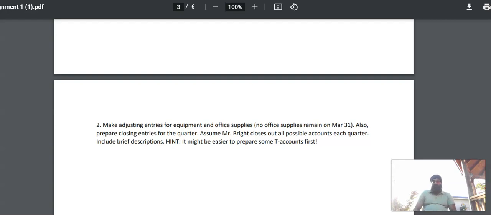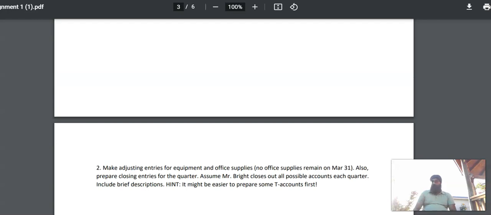As a hint, I tell you that it might be easier to complete part 3 first, which is T accounts. That exercise will basically tell you how much you need to close for all your temporary accounts. But just remember, we're not closing any permanent accounts. Anything you see on the balance sheet will not be closed, but we'll be closing temporary accounts.